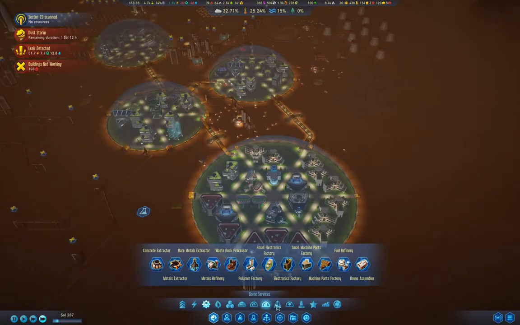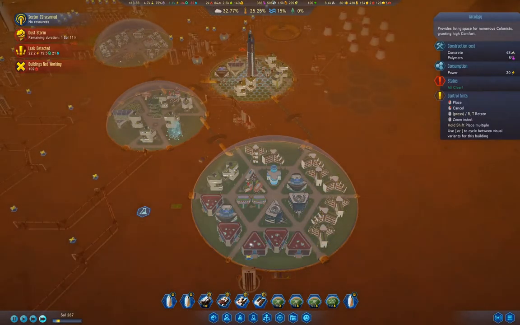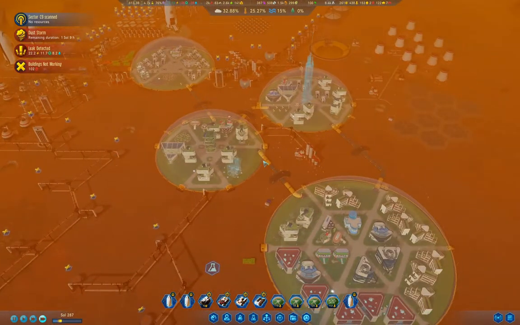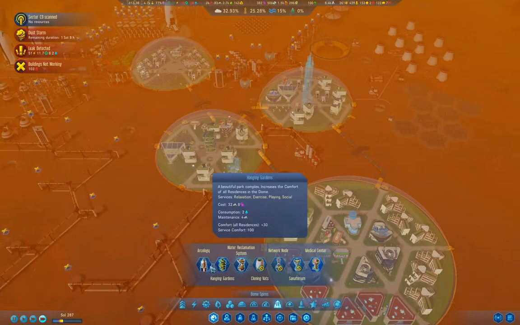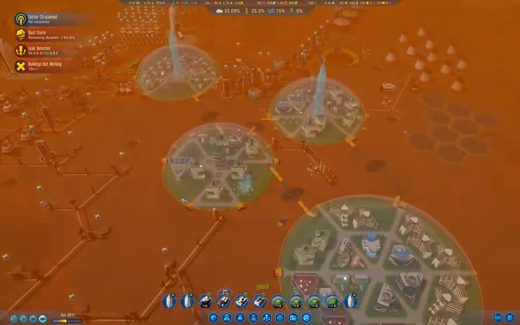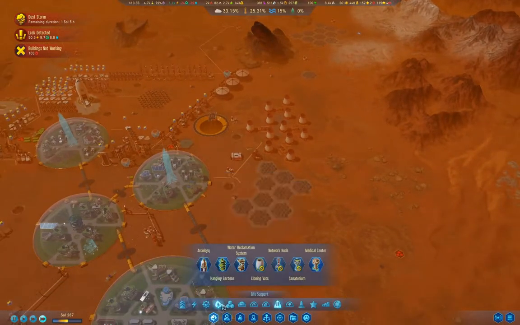A spire. Well, what's an arcology want? 48 concrete. Let's just do that. Okay, and that takes 32. Yeah, we'll drop a second arcology up there. Right.